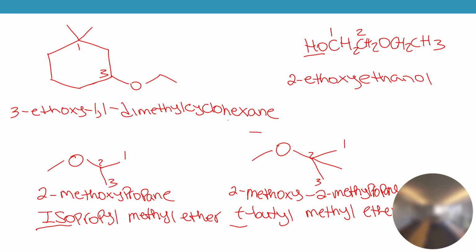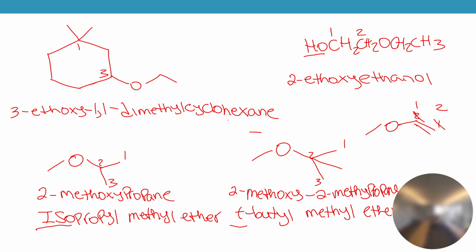The last one that has a very common name, well, I guess there's two more that I could draw, but I'm only going to draw one here. 1, 2, or 1, 2. So this is ethylene. So the question is, which way do we number it? Well, we're going to number it given the lowest number to, oh, it doesn't matter. I'm sorry. It wouldn't matter. It would have to be longer than 2. Sometimes I do this. I get ahead of myself.